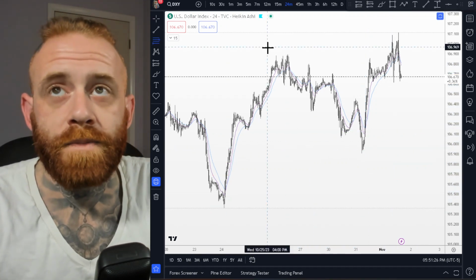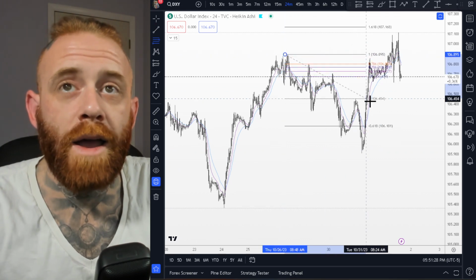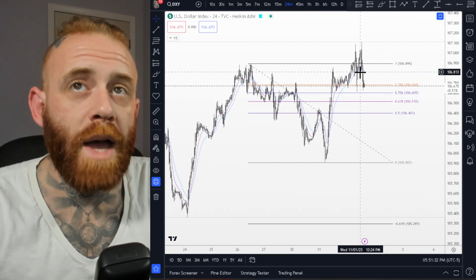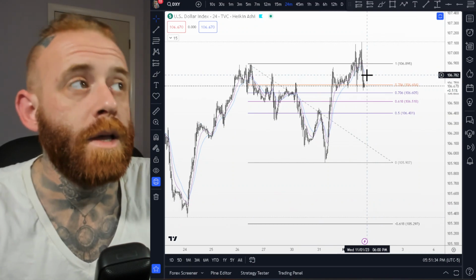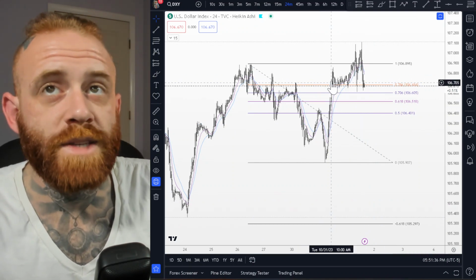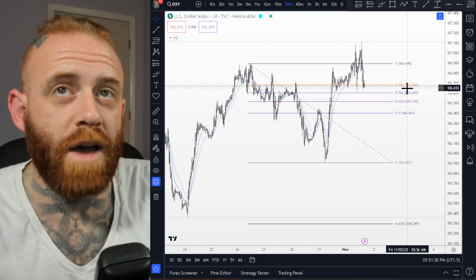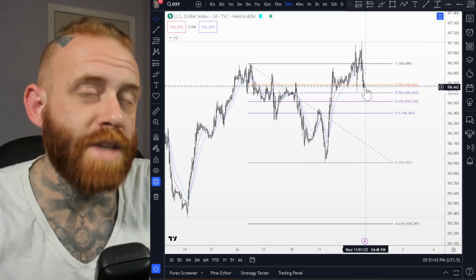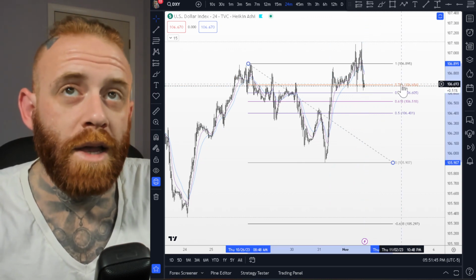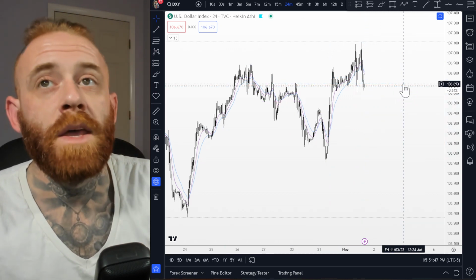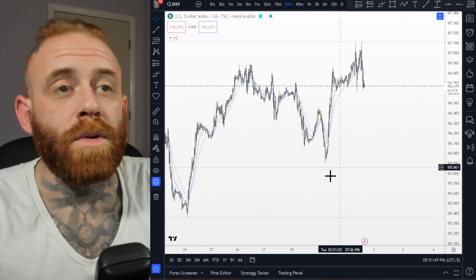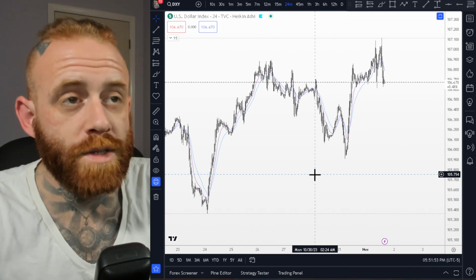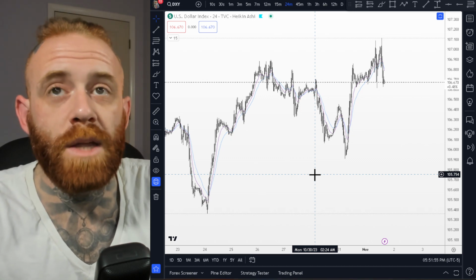Try it again. From the high to the low now, blew right past it. In crypto, the guys will then say, oh, well, it's because it was coming after the 786. So we blew through it, but it's catching now support at that 786 level. Crypto people shove this down your throat. Shove it. And there's a reason that it works more consistently in crypto, in my opinion.